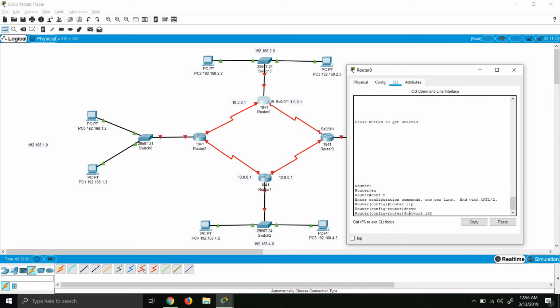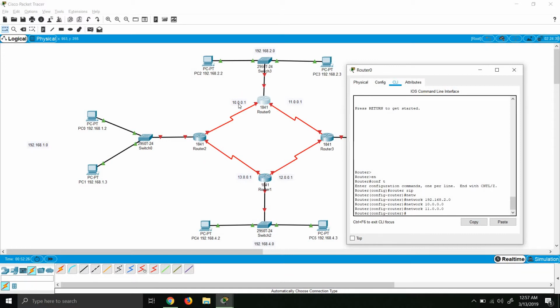So I'll assign the 192.168.2.0 network. Then we have the 10.0.0.0 network, and the 11 network. So that's it.